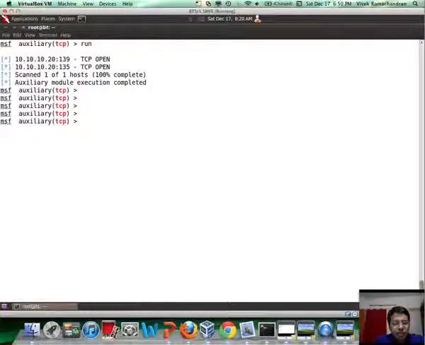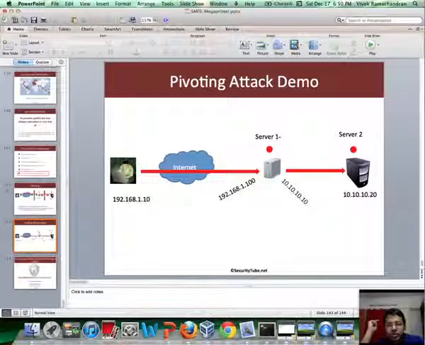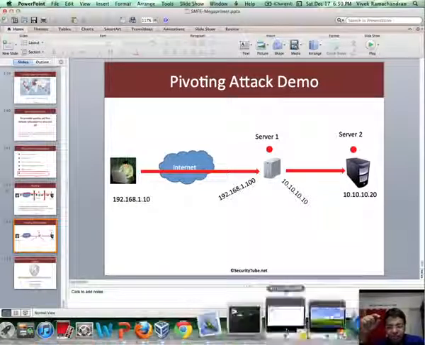Now let's go back and use the NetAPI exploit which we had, on the remote machine via the pivot point. Basically what we are doing right now is using server 1 as the intermediary to break into server 2, and the way we did this was to create a route on Metasploit to tell it that the Metasploit session here needs to route all traffic to the 10.10.10 network via this machine.